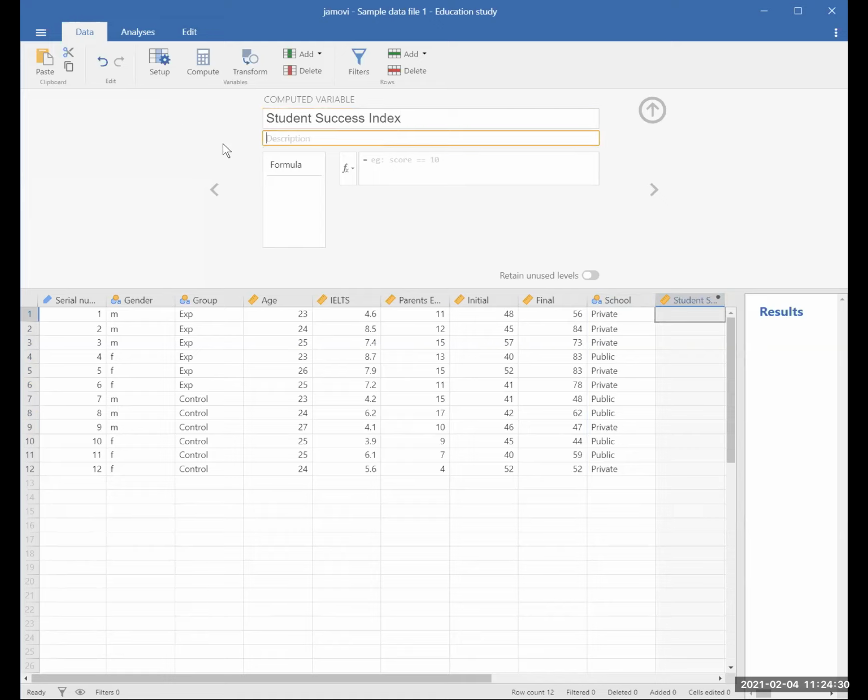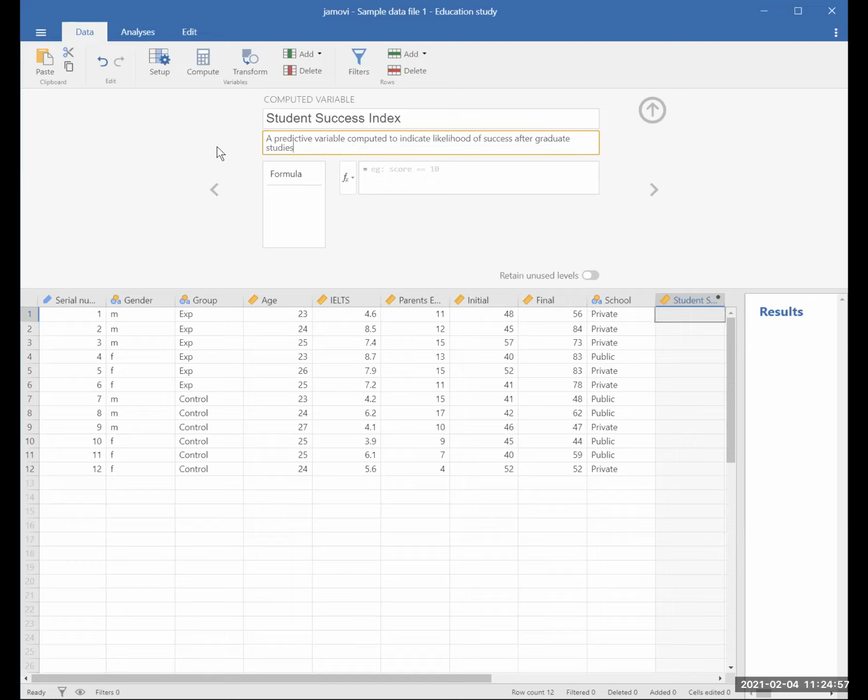And you can add a further description. So a predictive variable computed to indicate likelihood of success after graduate studies. So, you can have a long description.